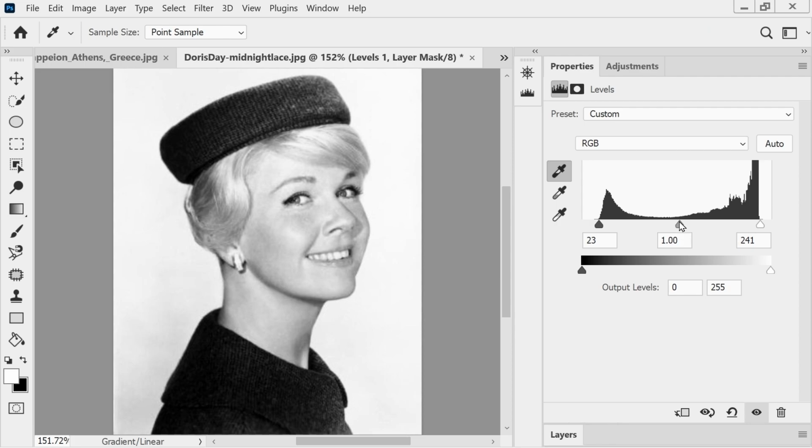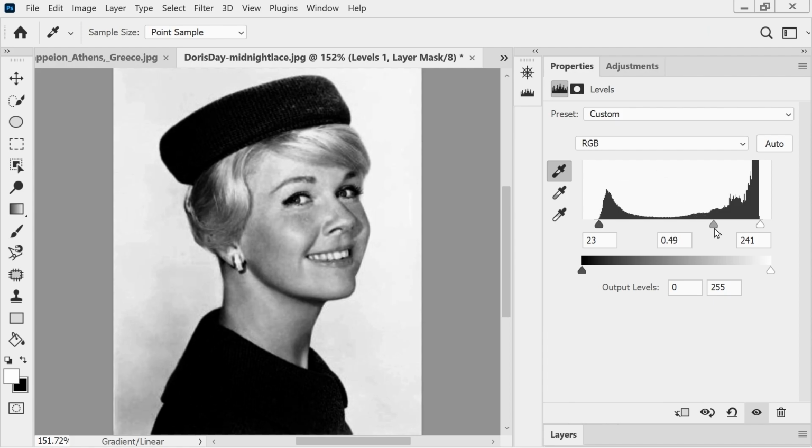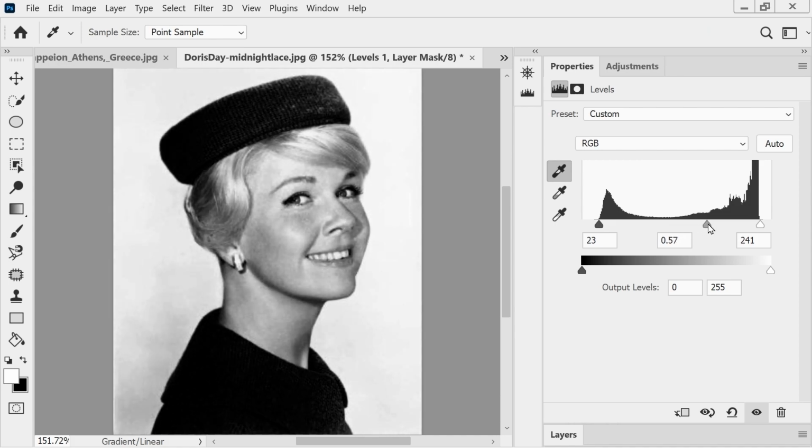And again, if we want to lighten the tone, we can lighten. In this situation, we might want to darken it. Because this is the midpoint, I guess you could say you're going to want a slightly more even distribution of all the points. That's probably why this looks slightly better darker rather than lighter. When we go lighter, it starts to look too washed out at this point. But it looks pretty good about that.